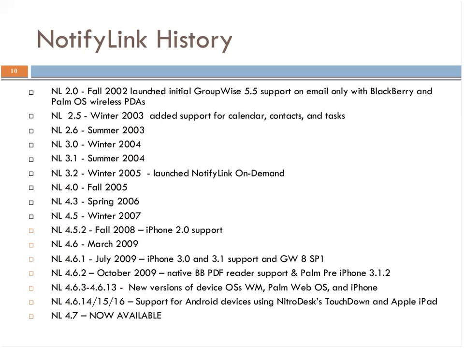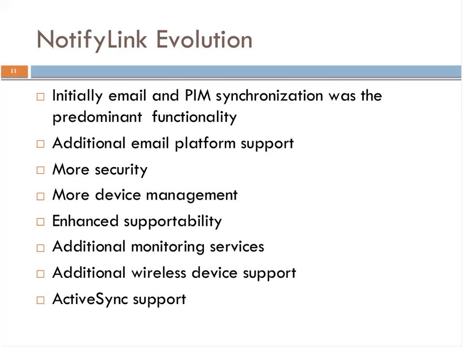Just a little bit about us: we've been in the business for a while. We started in the fall of 2002, and our current release now is Notify Link 4.7. As for the evolution of the product, Notify Link itself started out as email and PIM synchronization, but over the past years we've spent a whole lot of energy adding security, manageability, supportability, and definitely what we call device management into the package. Some of you may be using it already, and we continue to enhance it.